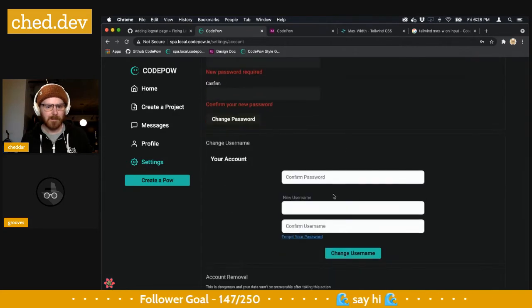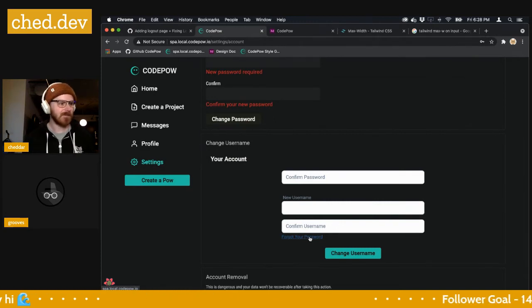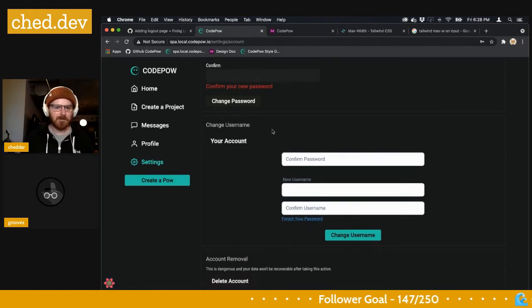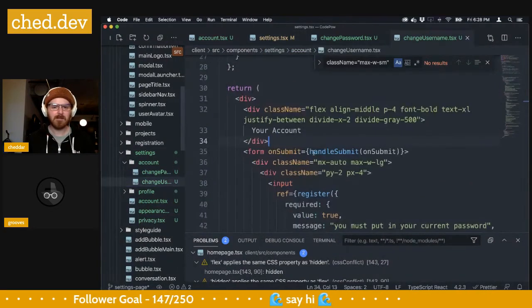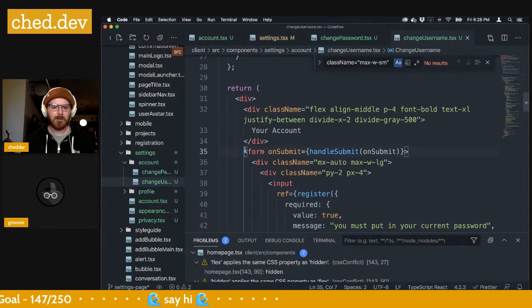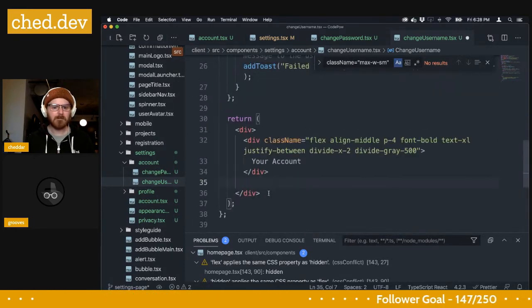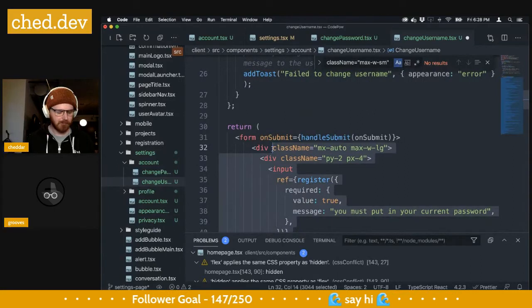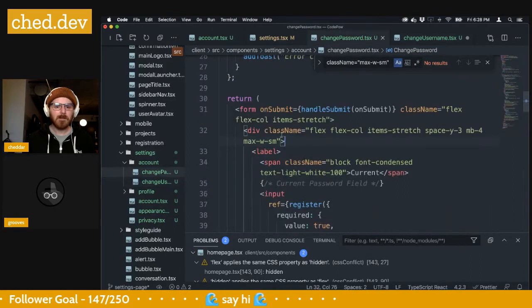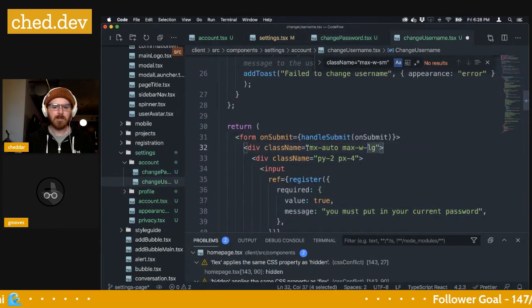Okay. Change username. Forgot your password? You definitely don't need your forgot your password there. You're already logged in here. Let's fix that one real quick. So it's going to look mostly like this page, to be honest. We're going to cut out a lot of the fluff. The form is our top level. I don't think we need all these extra divs. So let's try to convert some of them.